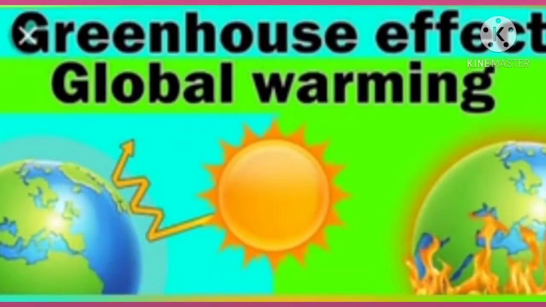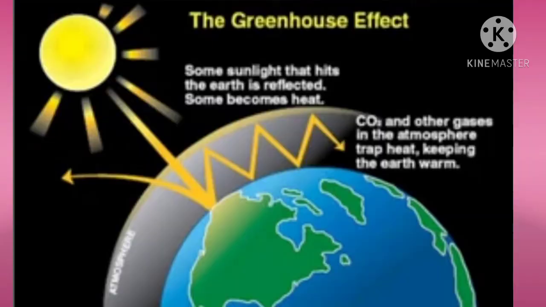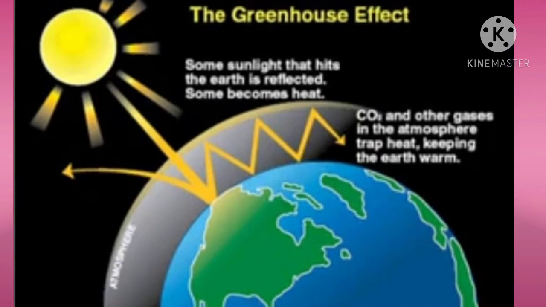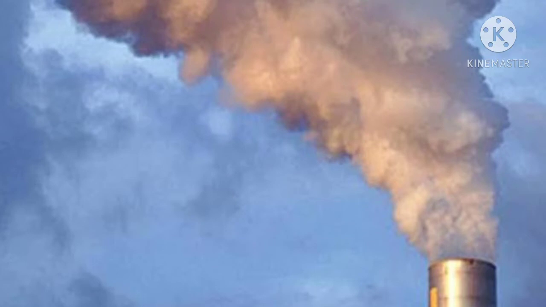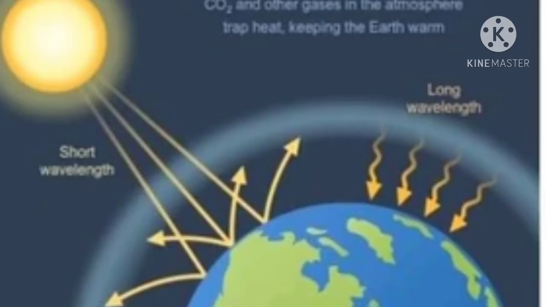Children, do you know? Carbon dioxide released in the atmosphere creates a greenhouse effect by trapping the heat radiated from the Earth. It is therefore called a greenhouse gas, and without it, the Earth would have been too cold to live in. However, when its level in the atmosphere increases due to factory smoke or car fumes, the heat retained increases the temperature of the earth. This is called global warming.